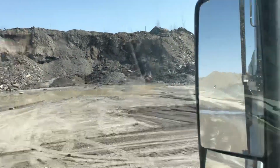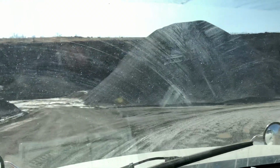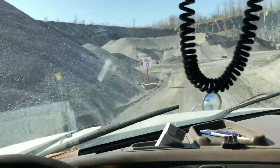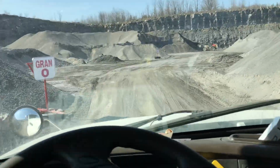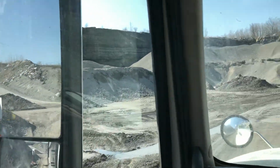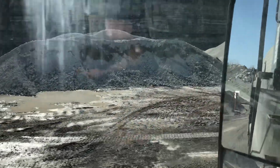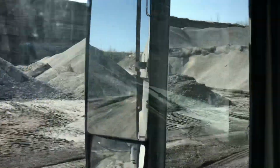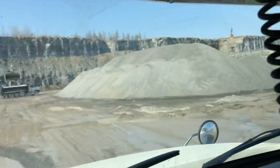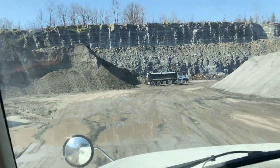That's the asphalt dump. You drive up this road here, up top, dump your asphalt up top there, and then they crush that asphalt down and they mix that with other aggregates to make road surfaces, bases for roads and stuff. See, there's those signs I was talking about. BIR, see BIR? That's the 4-inch crushed concrete. See how it's kind of white compared to everything else is gray? So everything else in here that you see, all of this is all limestone except for asphalt and concrete.